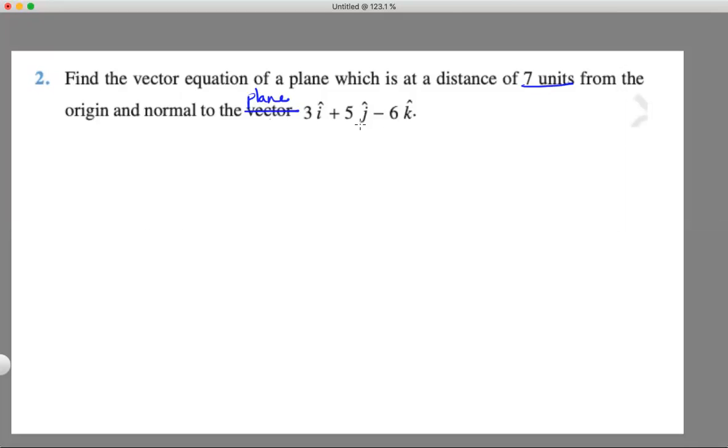Okay, now how will we do it? This clearly does not have a modulus of 1, यानी कि ये एक यूनिट वेक्टर नहीं है. ओके, सिंस ये यूनिट वेक्टर नहीं है, पहले इसको यूनिट वेक्टर बनाएंगे. तो हमारे पास पहले n वेक्टर दिया गया है, नॉर्मल वेक्टर विच इज दिस.